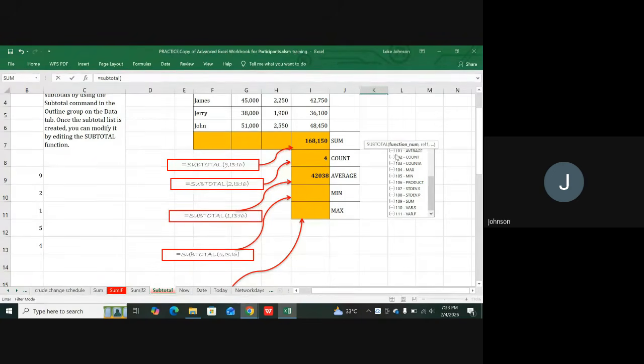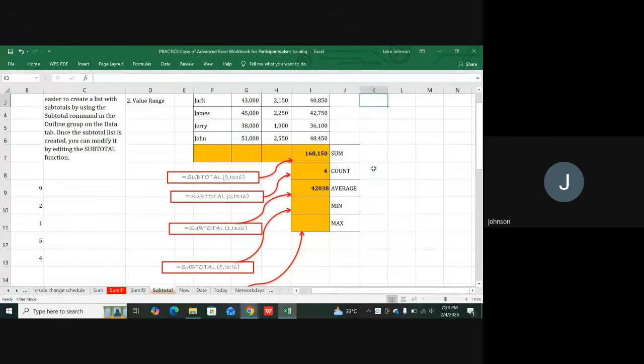So it means, therefore, let me scroll up. Let me click away from here. Let me undo, escape, and redo it again. I want to do equal to, when I say subtotal, then you open your bracket, then the first number is what I want to check.